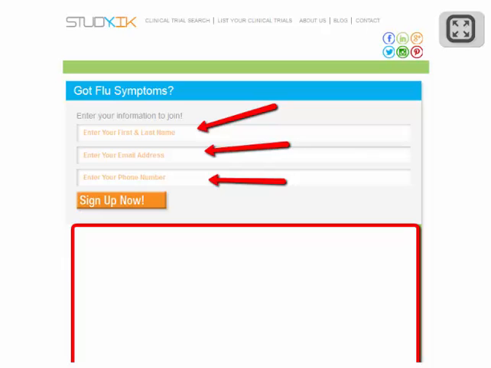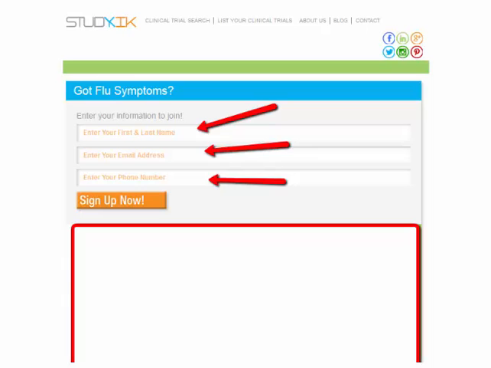This is just an example of one of our study pages here. And if you can see where those red arrows are, those are the key things. Name, email address, and phone number. Those are the 3 forms that you want. So what we do, if it's a specific study, is take the IRB ad. I would recommend taking your IRB ad, putting it on a landing page, and then having a little box similar to this, and have a sign up now or a submit button that's very, very clear.